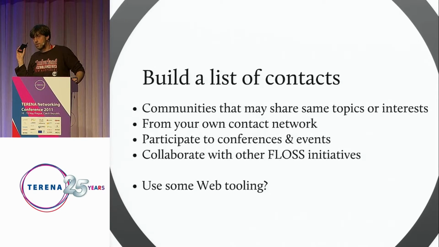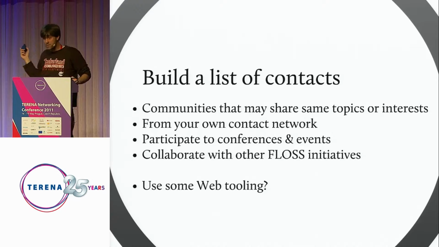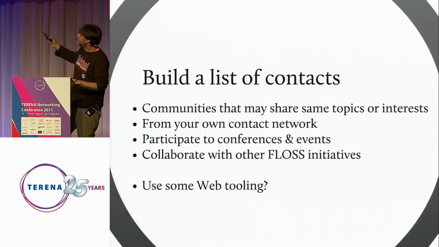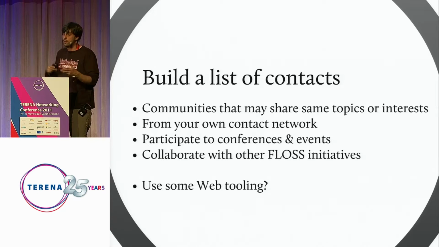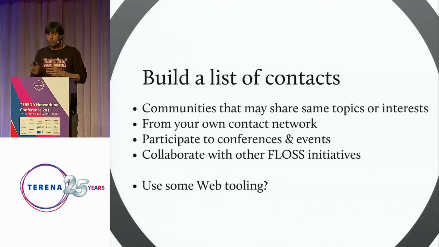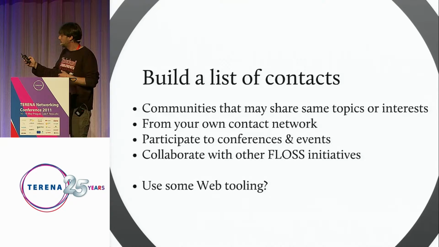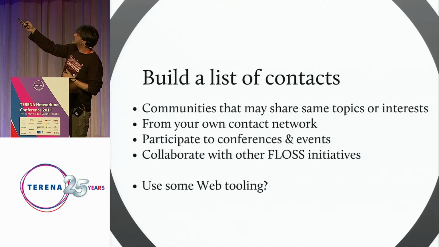Everything I'm saying, I do it. I built a list of contacts over a few years. Depending on the communities we have and the project we have, we try to find other communities on Google to see if we could share interests and join with them, or at least promote our existence. I also ask my colleagues if they have any contacts, or I use my own contact networks to send messages. I participate in conferences and events, and my colleagues do as well. Thanks to that, I get more and more contacts.